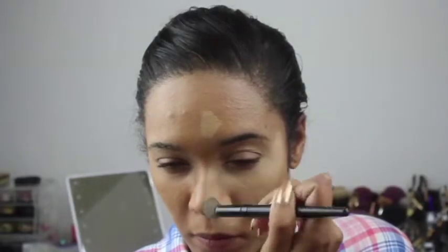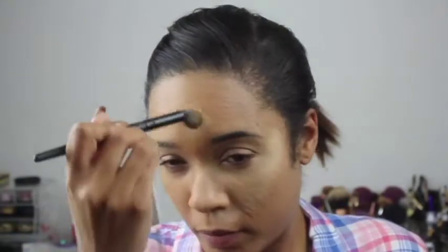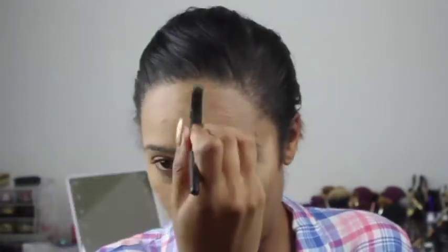Anyways, so what I'll be doing on the high-end side of my face is I'll be going in with the Kat Von D new Locket Tattoo Concealer, and I'm not certain of the color. I will put that down in the down bar. Now these two products, to me, the texture is a dupe for one another, very, very similar, but the color was a little bit different. The NYX is a little bit more yellowy, a little more brighter than the Kat Von D. But they both have the same level of coverage in my opinion.